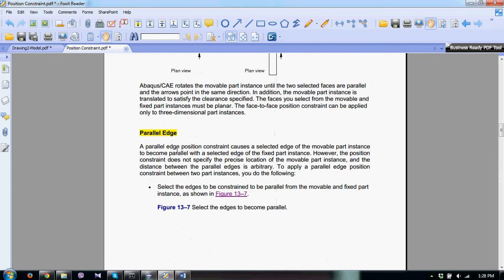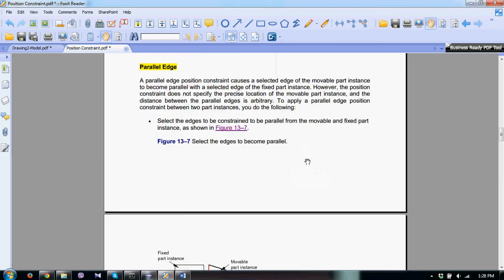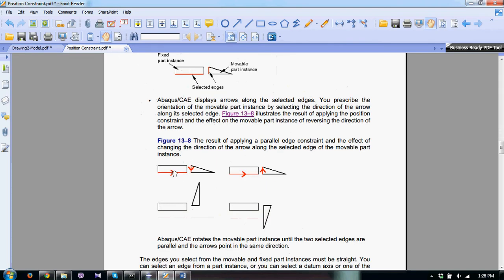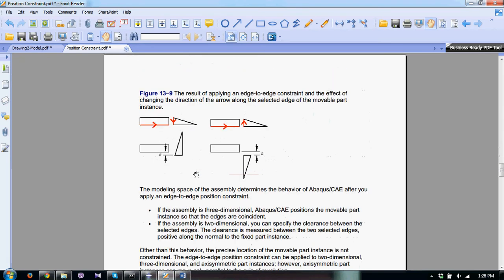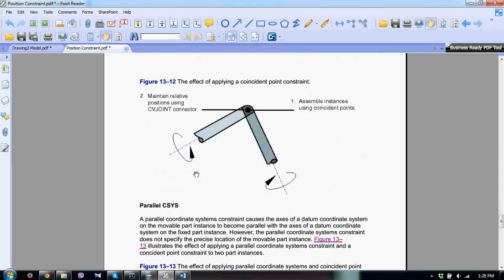It is said that a parallel edge position constraint causes the selected edge of the movable part instance to become parallel with the selected edge of the fixed part instance. You see these two edges become parallel, but the arrow direction is very important. It will become upward or downward depending upon which direction you have chosen.